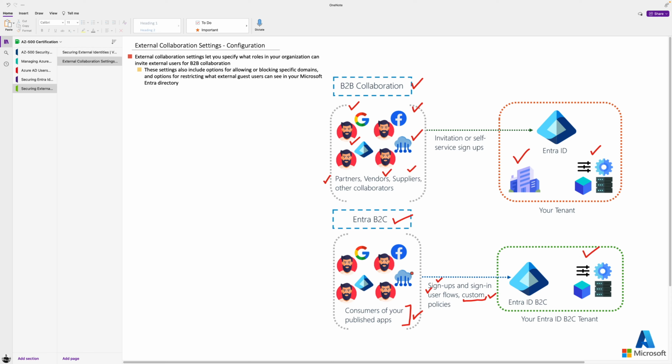So these two types of settings you can find once you jump into the external collaboration settings. And here you need to just understand your role. I mean, why you want to allow them to do certain things based on the resources that you have.